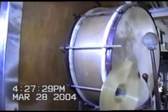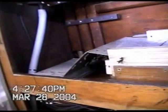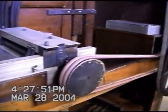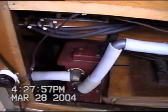The owner simply wanted to get this organ playing, and that's what he got. So here we'll play a couple of these books that are in pretty bad condition, in extremely poor condition, but they still do play. I've had to reconstruct shelves and supports for the books. A lot of internal work was done on this.